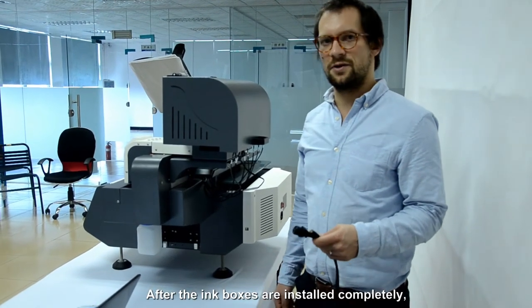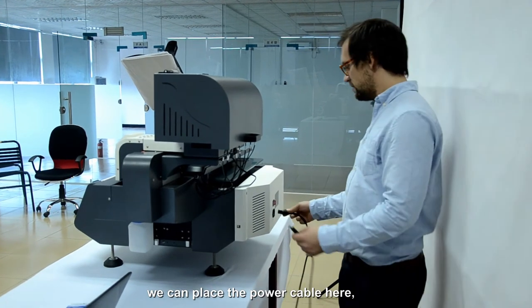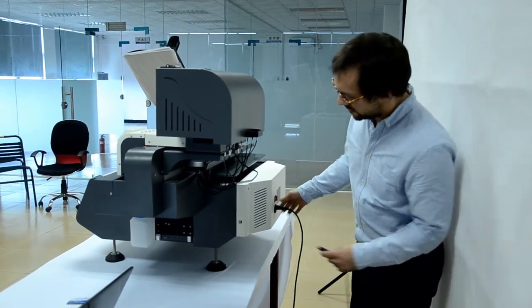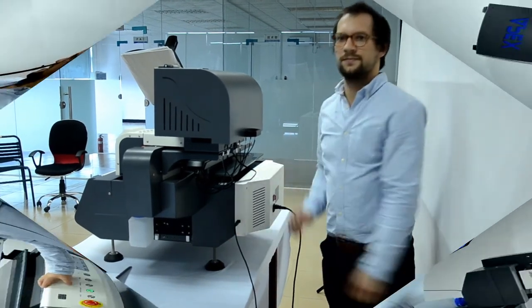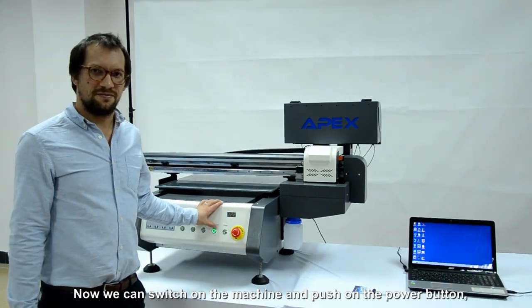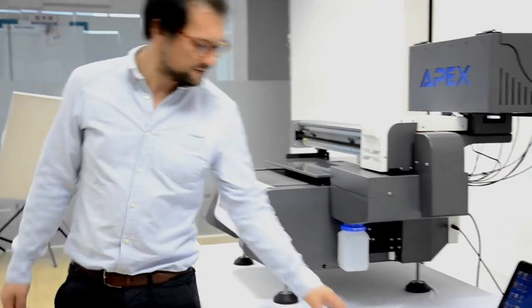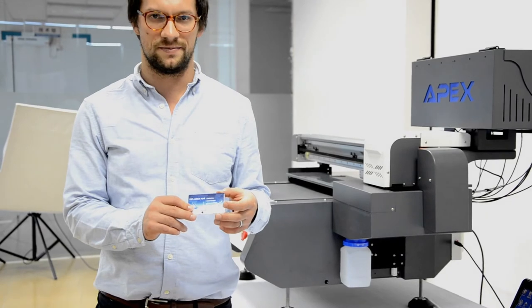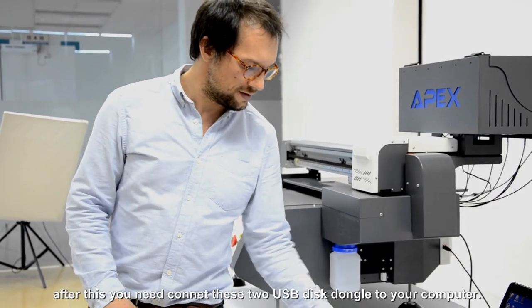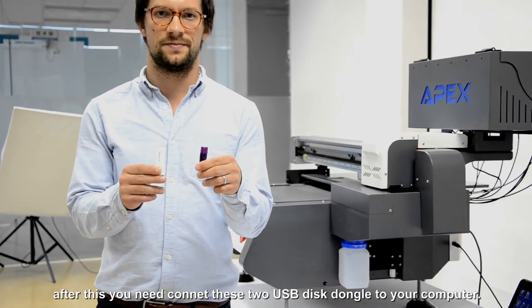After the ink box is installed completely, we can plug in the power cable here, the USB cable. Here. Now we can switch on the machine by pushing the power button. On this card you find our drivers, software and manuals. Please follow the instructions in the manual. After this, you need to connect those 3 USB sticks to your computer.